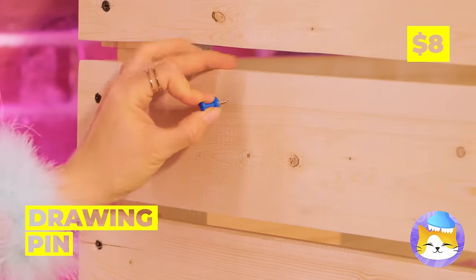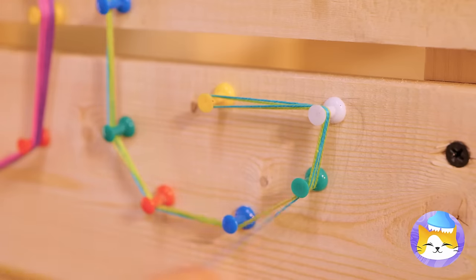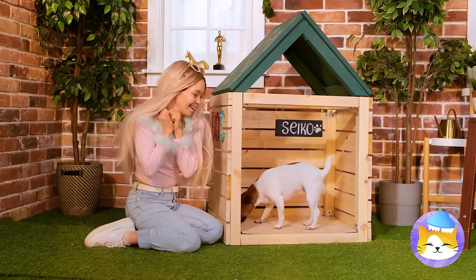Next, add some push pins to the sides. Tie some string around them, and you can make letters. D, O, G. Come on, Seiko. Oh, I think she likes it.